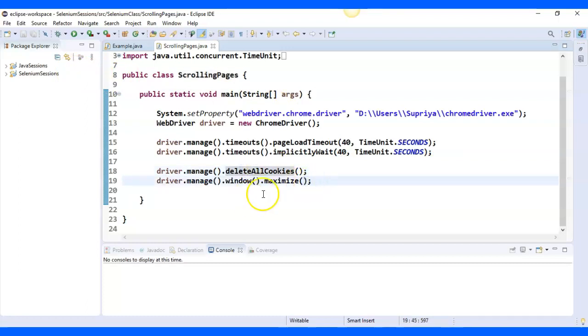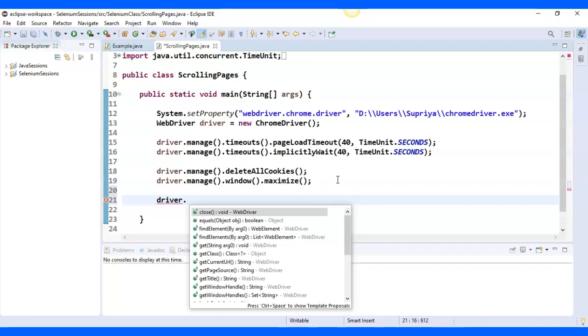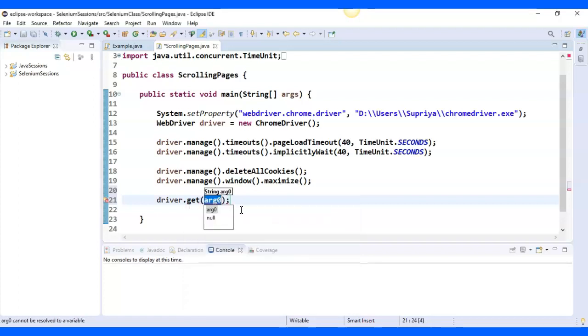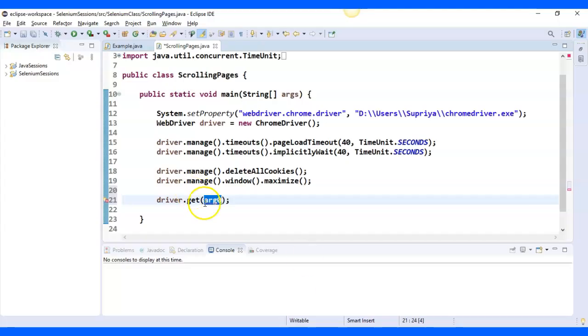So I'm not doing it again, and I'll just write another code of opening the website. My website is godaddy.com, so I'll say driver.get, and I'll just copy the website and paste it over here.